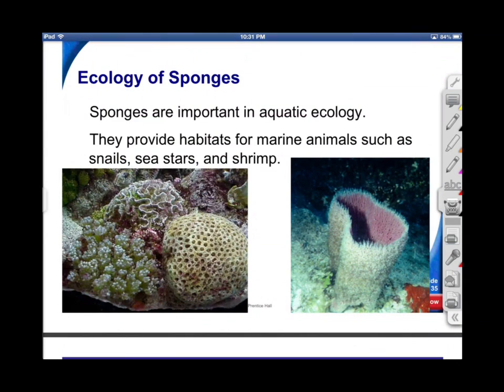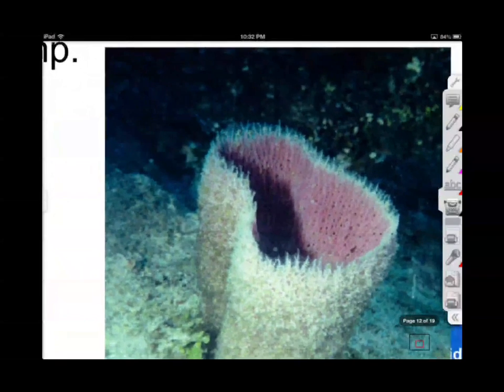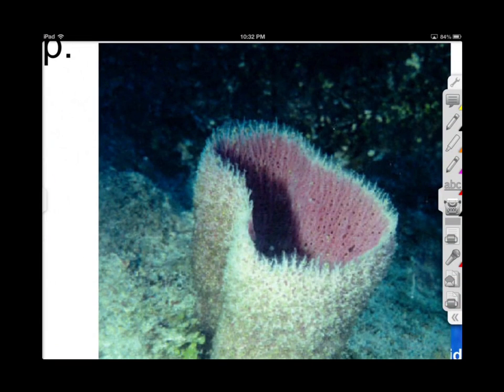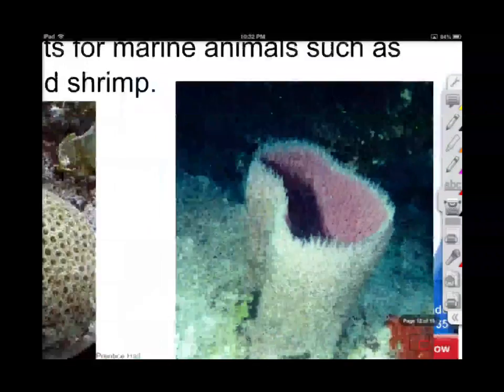Sponges are indicators of health. If you see that sponges in an area can't survive, you have to ask yourself a question: what is in the water that's killing them? When you look at some of the things that get dumped in the ocean, think about oil and poisons like cyanide, and just what's ending up in there. So they're indicators of marine health. They're also ecosystems for little things like snails and sea stars and shrimp. If you're going to be running away from a predator, that might be a good place to go hide out. Maybe they can't get you in there, right?